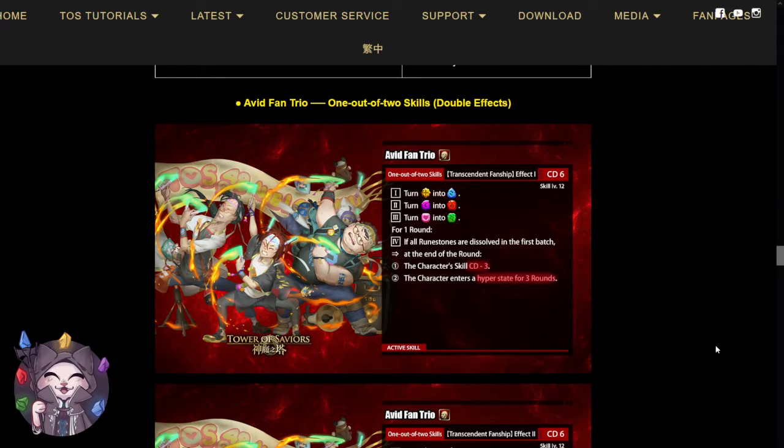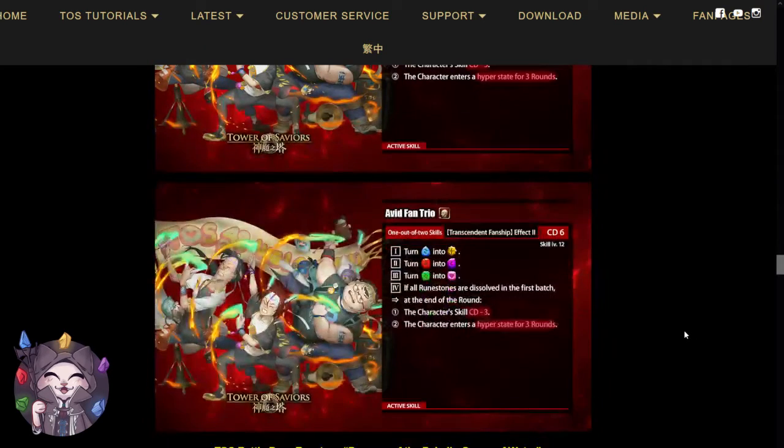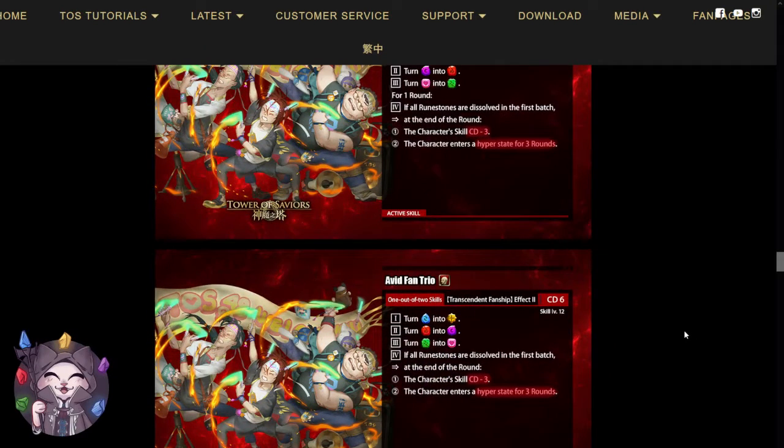respectively. And for one round, if all runestones are dissolved in the first batch, the character's skill gets reduced by 3, and the character enters a hyper state for 3 rounds. For the second effect, you do the opposite, where you turn water, fire, and earth into light, dark, and heart respectively. And you still get the same effect, where if all runestones are dissolved in the first batch, the character's skill gets reduced by 3, and the character enters a hyper state for 3 rounds.